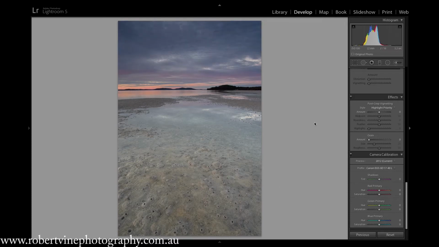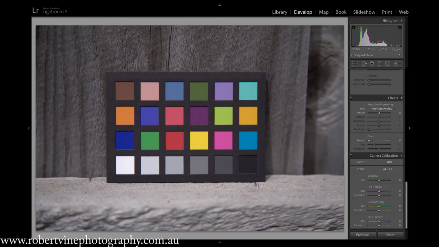And the way that I do this is when I first bought my camera, I went out and shot a color checker chart with it. So I'll show you the picture of it here. And I've got this little color checker chart, and it's got all of these colors on there, and those are printed very, very accurately. They are a certain color.